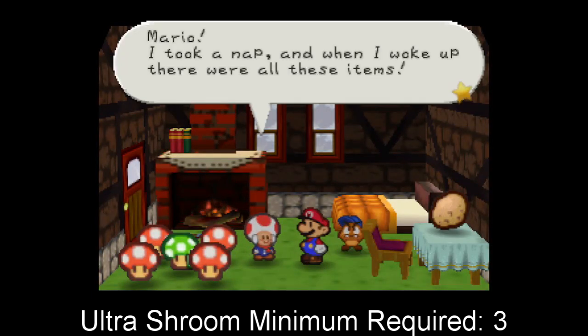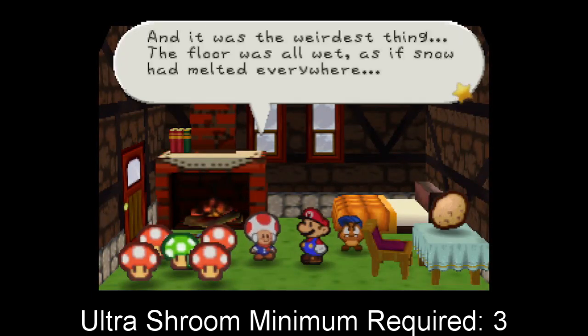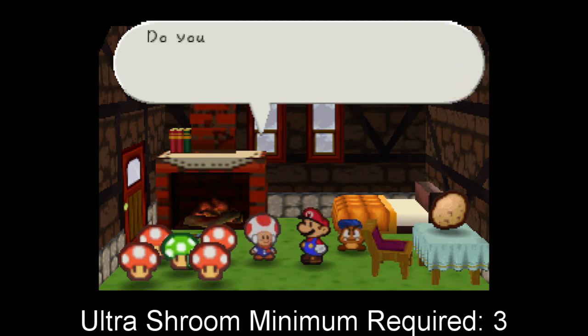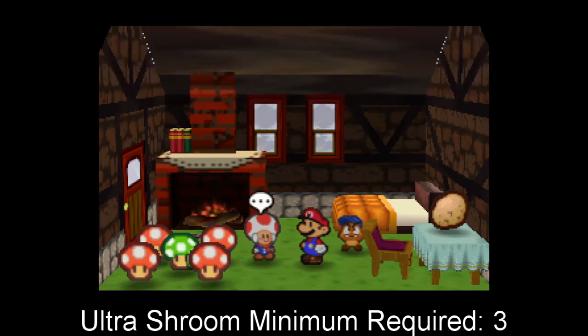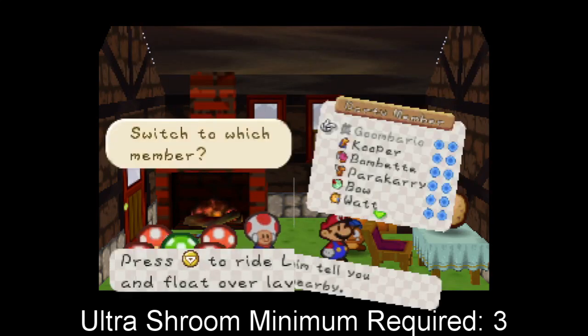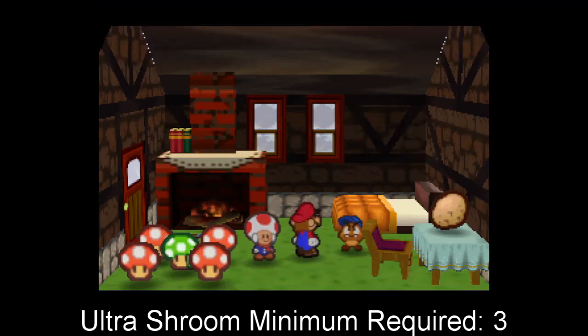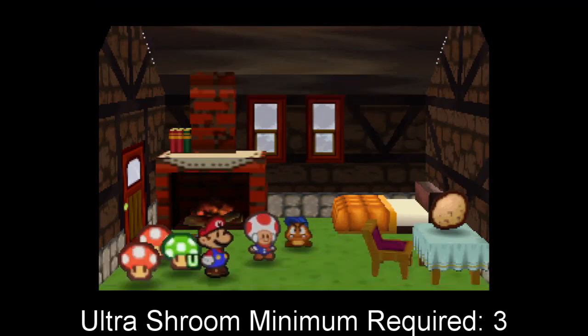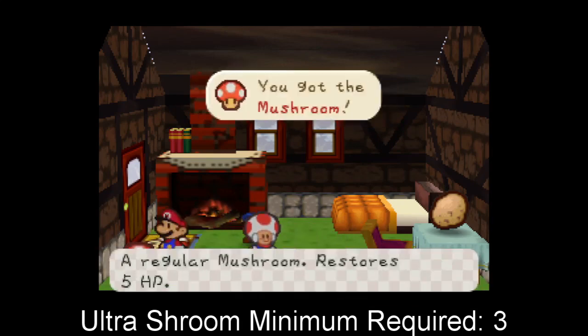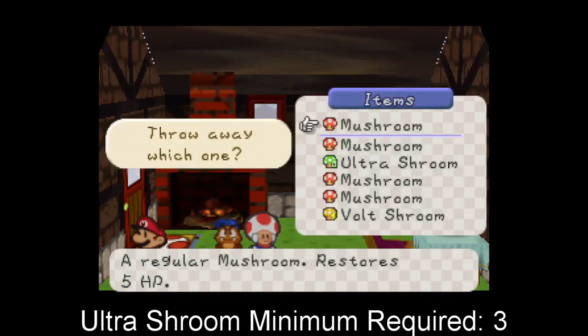Why are you taking up and I want to come all the... There were all these items. It was the weirdest thing. The floor was all wet, and as if the snow had melted everywhere. Do you think someone left all these presents for you, Mario? But who would do that? Oh, was it Twink? My apologies. Mushroom. Mushroom. Ultra mushroom. Mushroom. You got a mushroom.